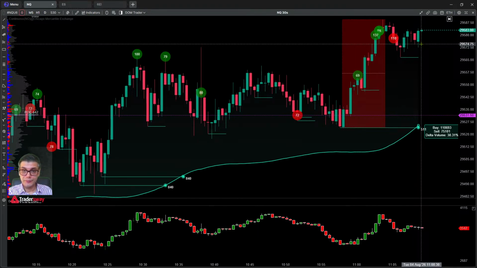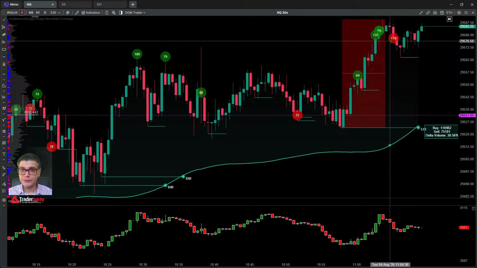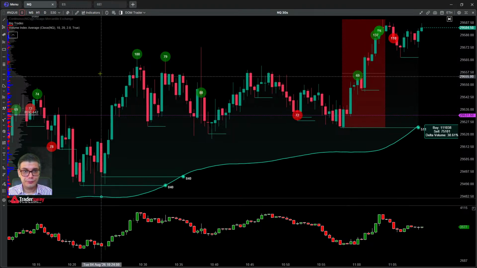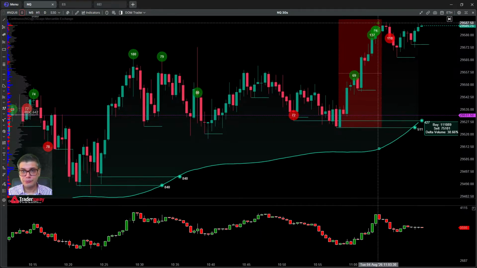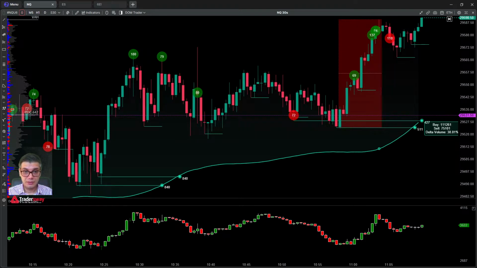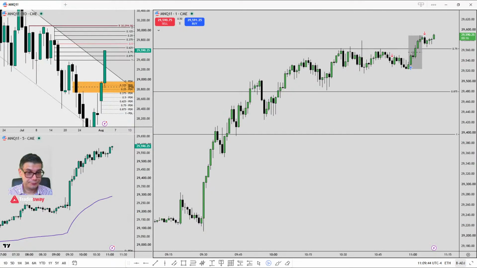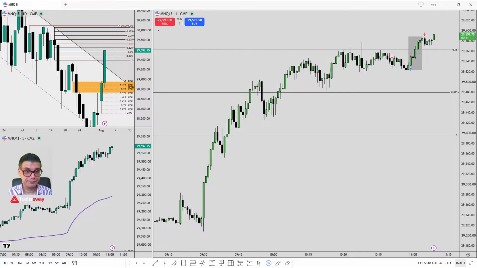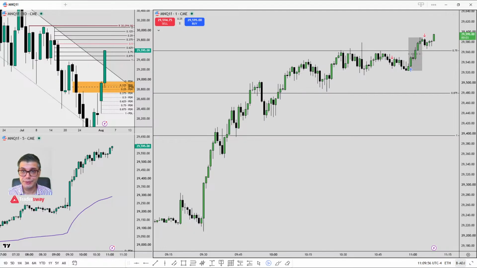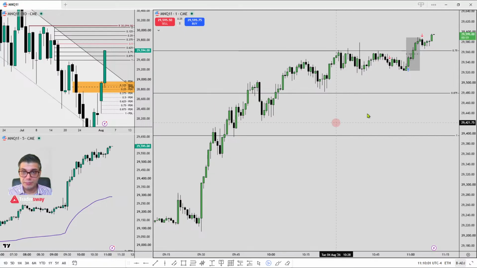Maybe I return during PM session, and over here we can look that point of control is at 29,531, and there's a big price gap between the point of control, the purple line, and the price. What are you going to do? 110 sell contracts, they're absorbed. Again, more equal highs. So there is no short setup. There are no short setups, guys. This is tricky. There's no short setup, so we don't have to force it. I mean, so what? Today we close with $20 profit. It is what it is. It's not like every day we can make money.